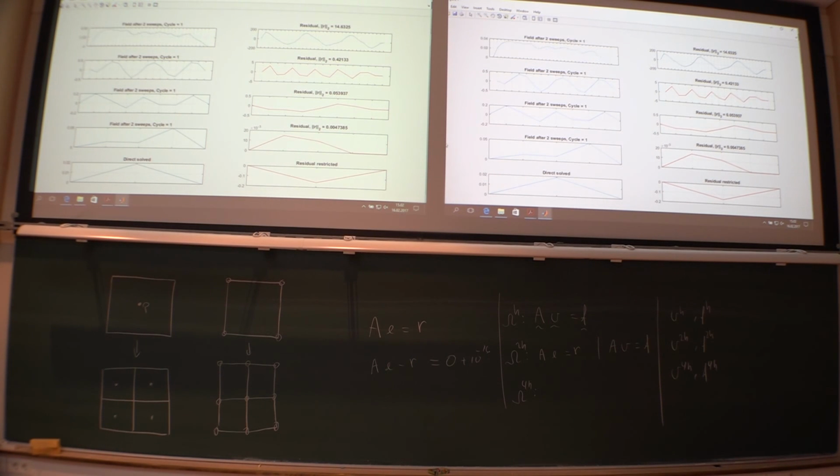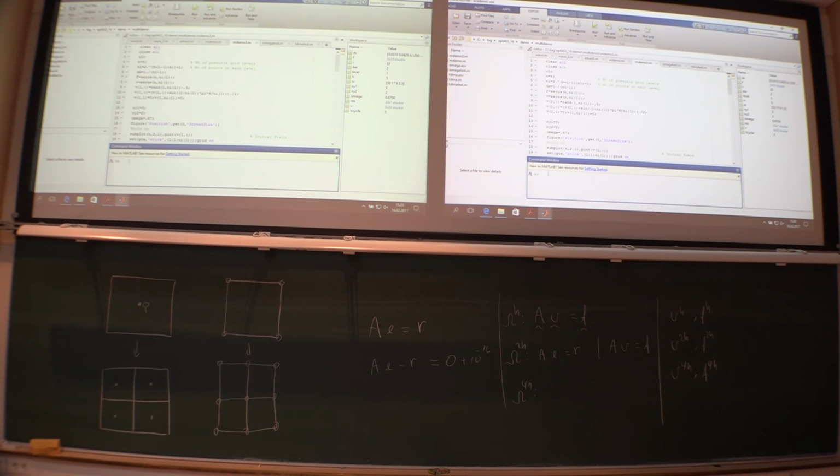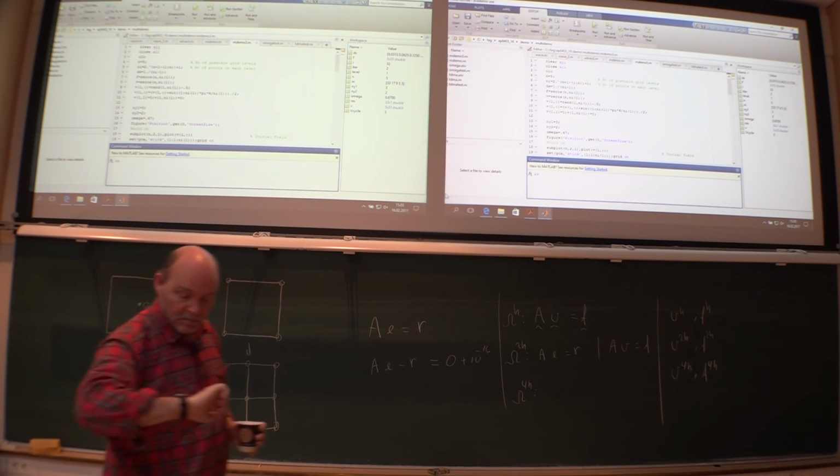And then you can do it all over again. Telescoping your way down, and then solve it, and then adjust on the way up again. And then the adjustments there. Not that efficient this time, but still not so stupid. Let's take another V cycle, and so on. That was 3 V cycles. Any questions to that one? Then we take a break.